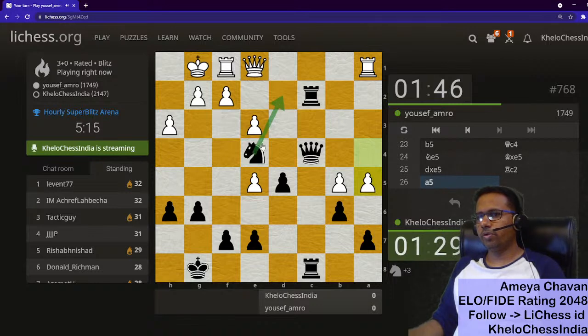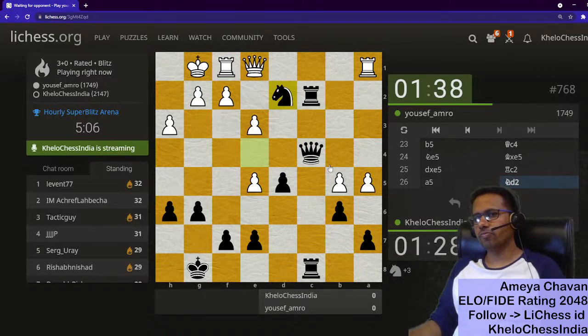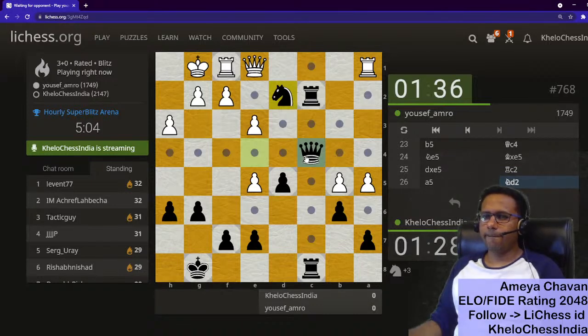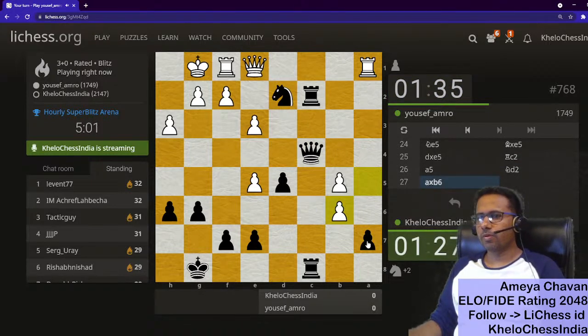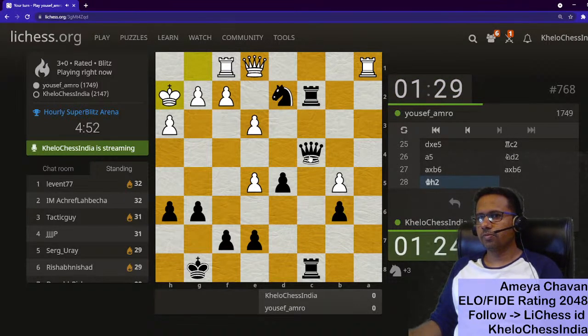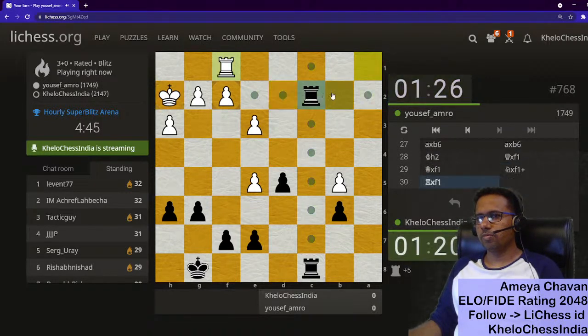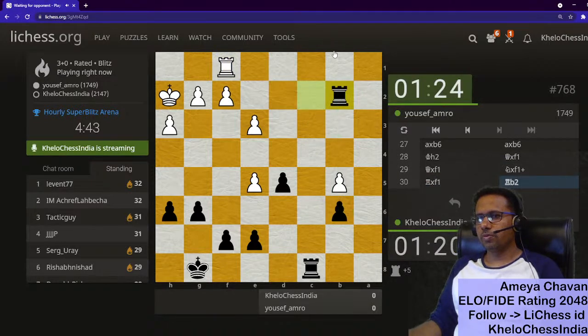Now we have knight d2 move, getting this rook. We can go queen takes so that the queens are exchanged and we have two rooks with which we can win easily. Let's capture back with the pawn first. Let's go for the... Now this is winning easily.